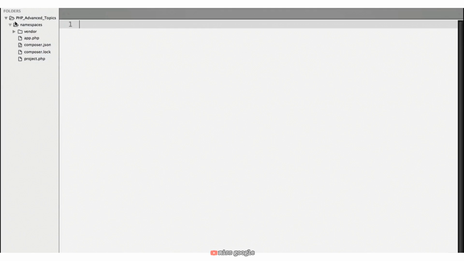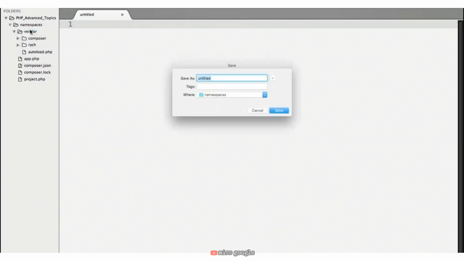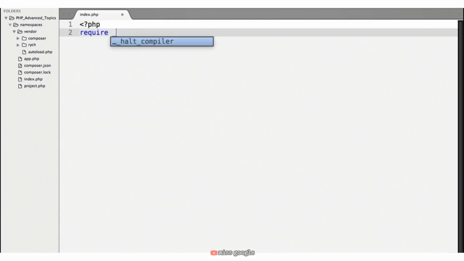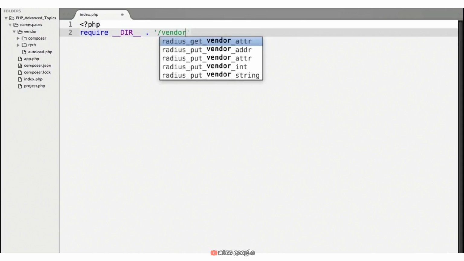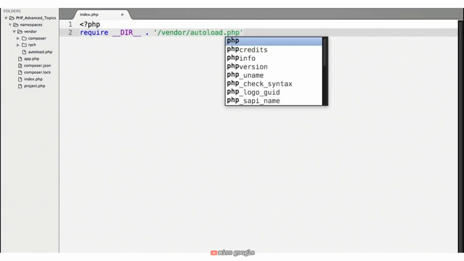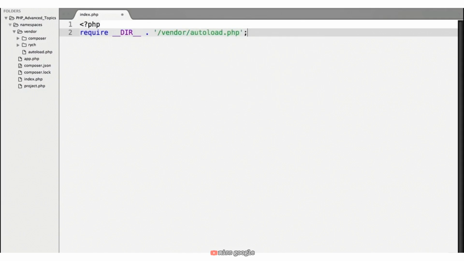If we open up the vendor directory, we'll see there is an autoload.php. This is the file that we'll use to enable autoloading. Now, to use our random dependency, we just need to include this autoload file, and we no longer have to specifically require or include our specific dependencies for a page. We'll create a new PHP file, index.php, in the root of our namespaces directory. And in this file, first add our open PHP tags, and then add a line of code that is require __DIR__ . '/vendor/autoload.php'. Please note that these forward slashes are for Mac OS X and other Unix-based systems. For Windows, it will be backslashes.